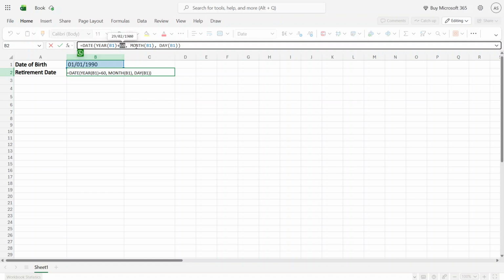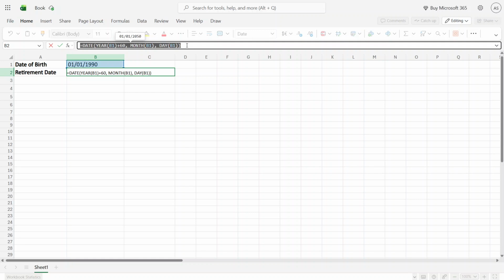After that, type a comma, then MONTH, open parentheses, select the same birth date cell, and close parentheses. Add another comma, then DAY, open parentheses, select that same date of birth cell again, and close parentheses, then close the final parenthesis for the DATE function.